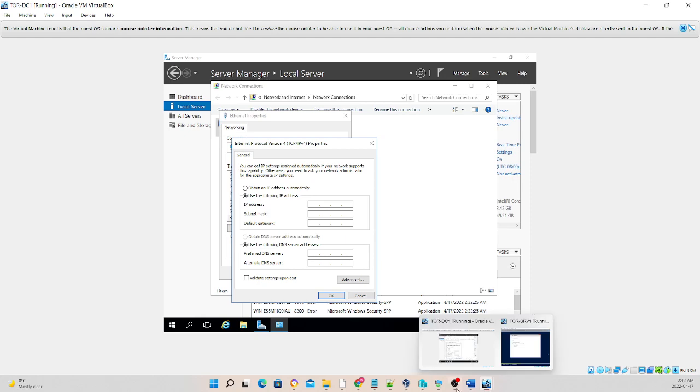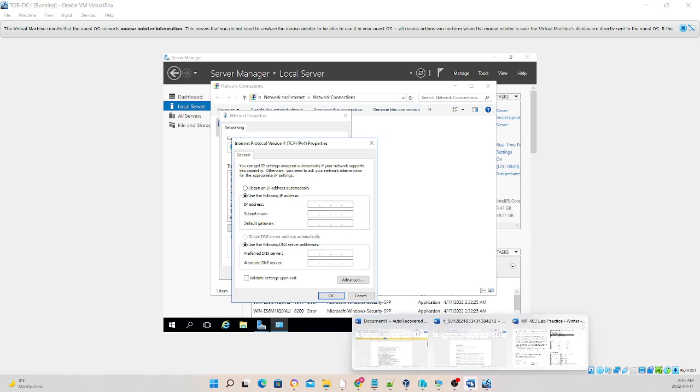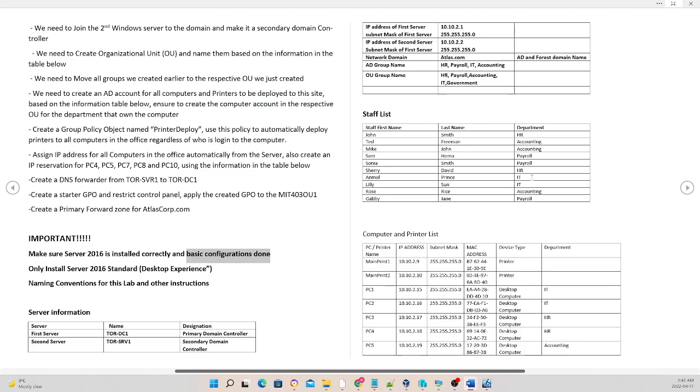What IP address are we going to use? Let's go back to our documentation. Our documentation states that our server's IP address will be 10.10.2.1, and it is a class C IP address, so that makes our life easy.